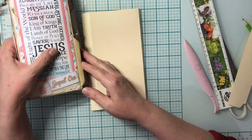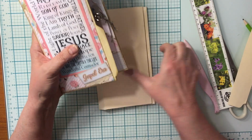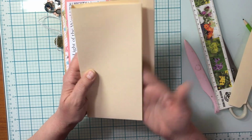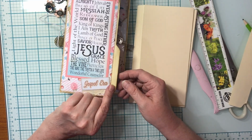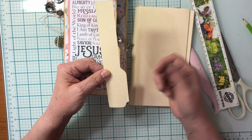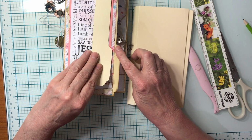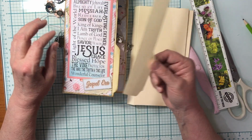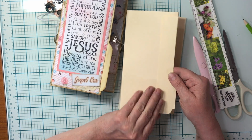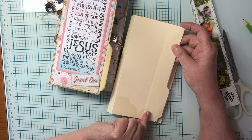Then on this one, I have this little tab here, and when you fold this over on the front, you don't have a tab there. So what I did with this one, and I think I copied Artie May doing this, is I just cut off the tab on another file folder, or you can make your own with the envelope punch board, and just cut it about 1 inch or so thick. And we're just going to glue that onto the front there. So that's going to make it look a bit more like a file folder in the front there.